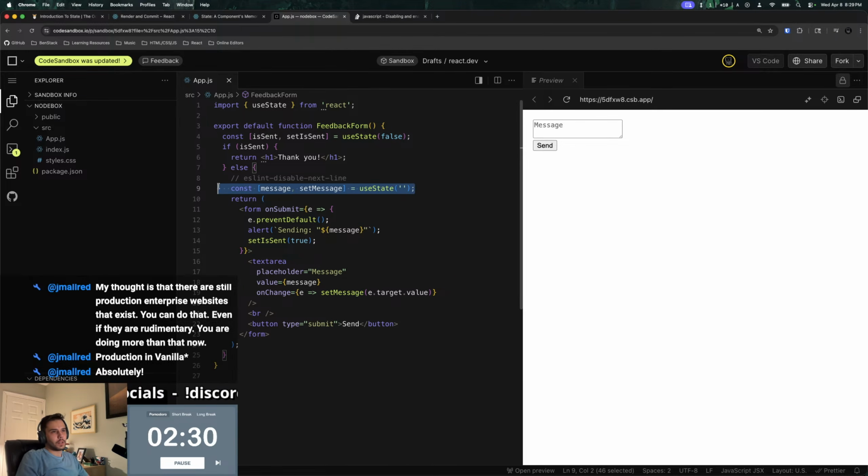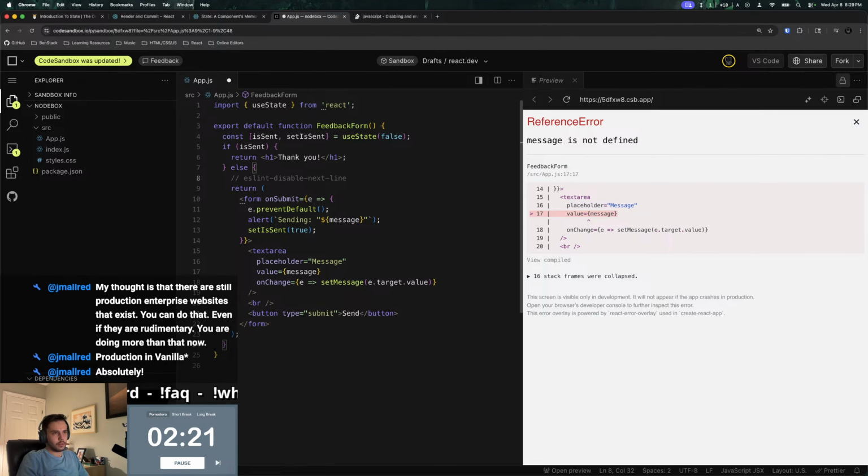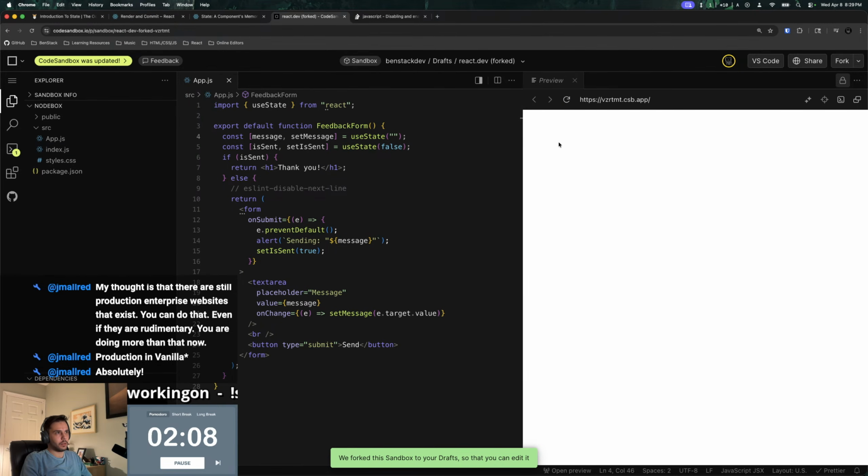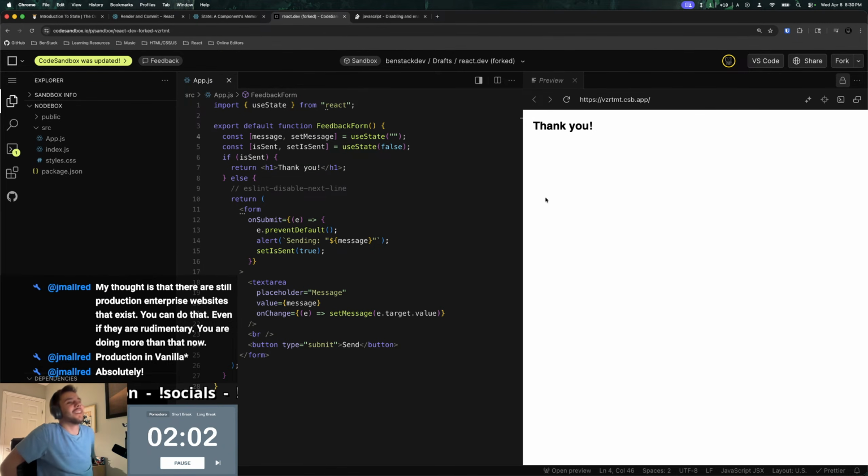Ah, it's because of this. This is inside the conditional. Maybe. I don't think you're allowed to do this, right? I think that might be it. Oh, wait. Guys. Okay, see? That was tricky. Well, not really, but it's because you cannot have the useState inside of a conditional. So that's the error.